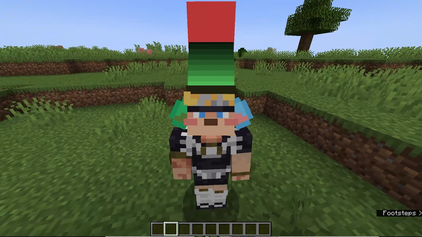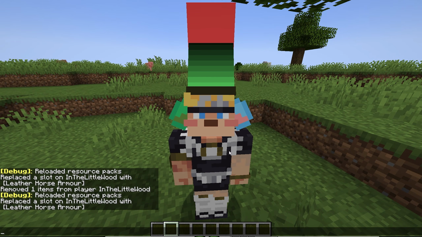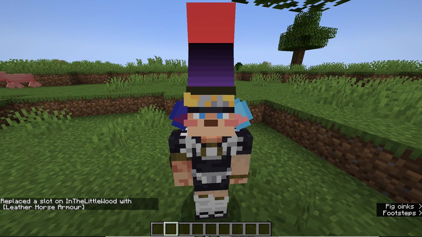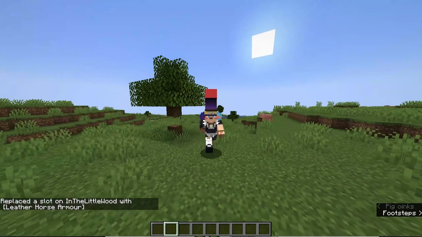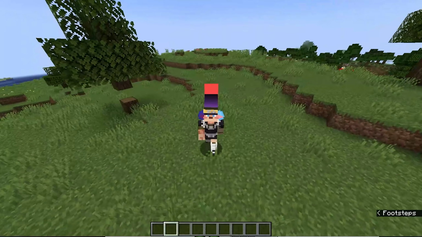But you can see how the hat has now got a gradient working all the way up it, and it looks really, really cool. If I do that number from before, just the base one from the copy paste, it is a purple. Ooh. So it slowly changes it, and you can do it all on the fly with a single command. So there we go. That's how you create a hat.